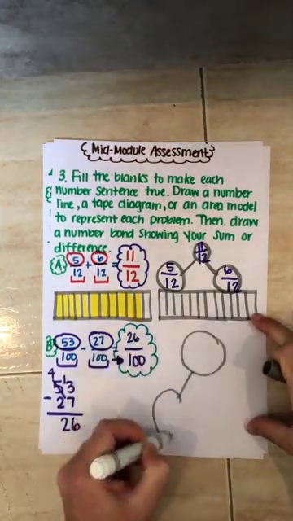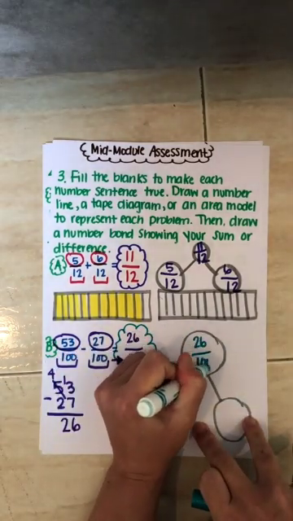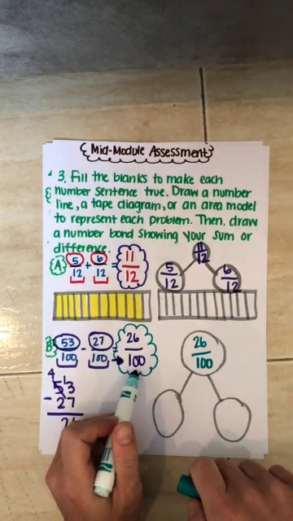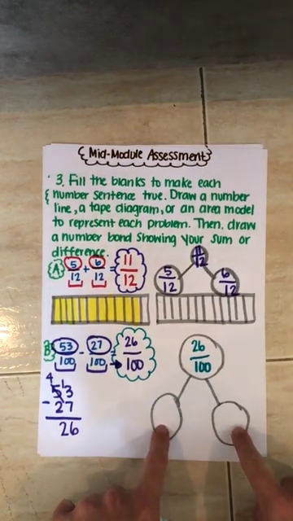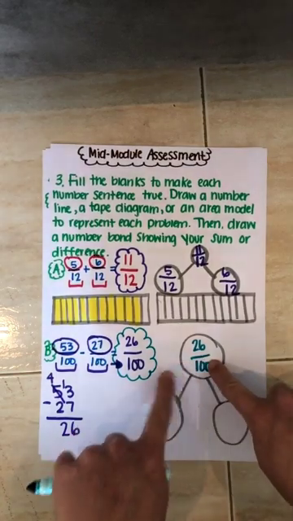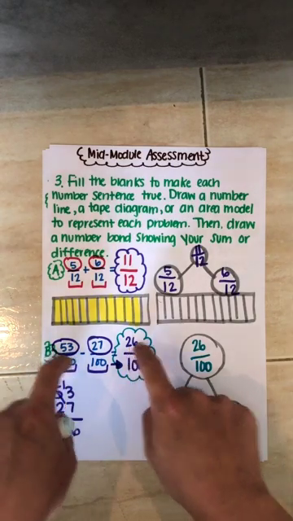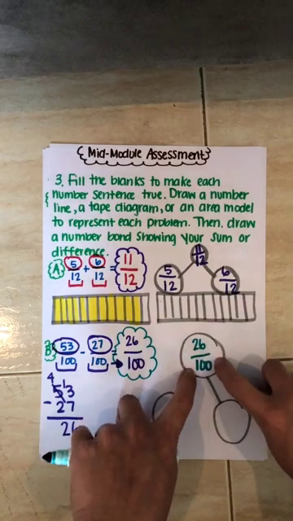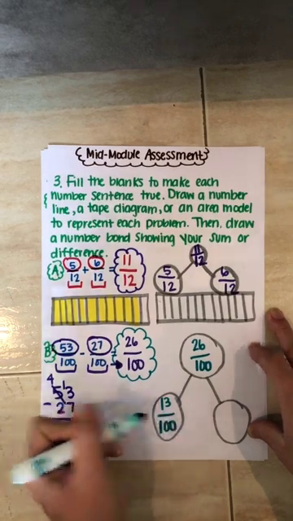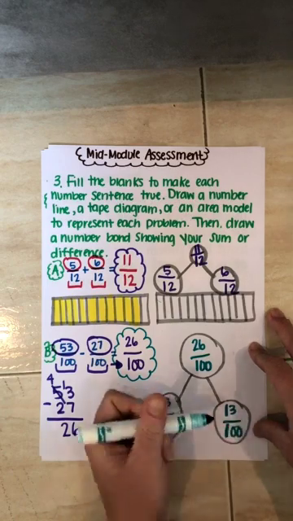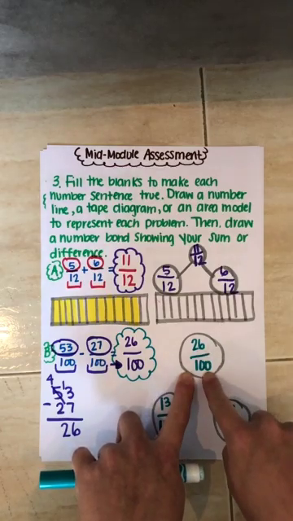This is my difference. So this is the number I'm going to use in my number bond. So we're going to create our number bond. And at the top, we're going to put 26 hundredths because that's the answer to our subtraction problem. You cannot just move these numbers over here because remember, in a number bond, you're adding these two together to equal this. If I add 53 plus 27, it will not give me 26. It will give me a much higher number. So we need to break apart 26 pieces out of 100. So I'm just going to break it up in half because I know that 13 is half of 26. And you could do this in any different way you want as long as both of these numbers add up to equal the total in your number bond, okay?